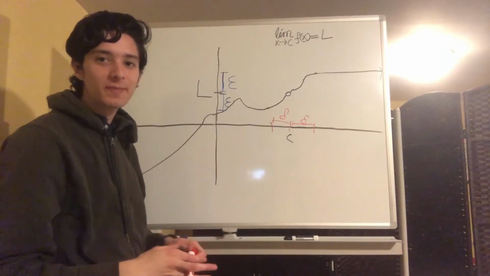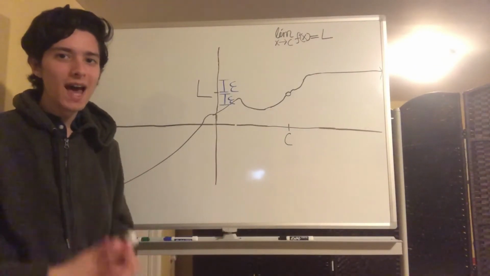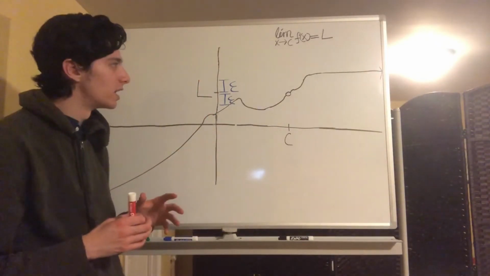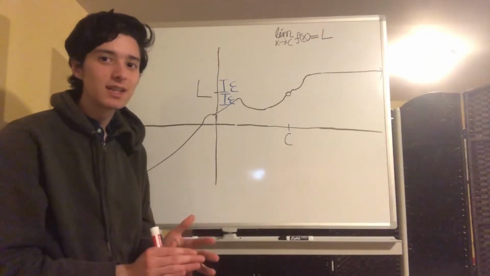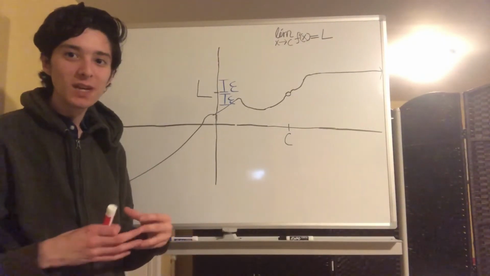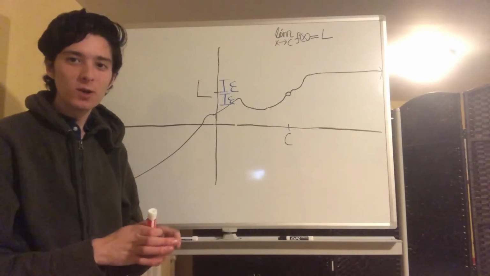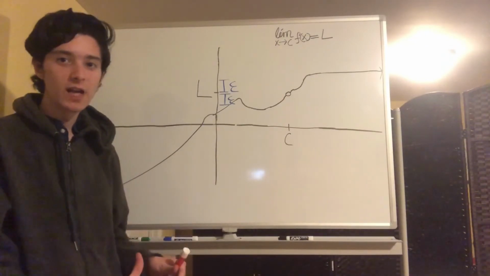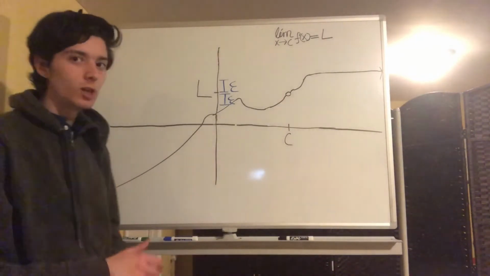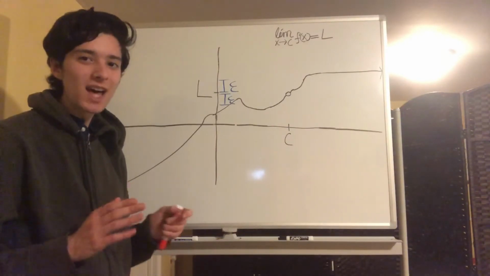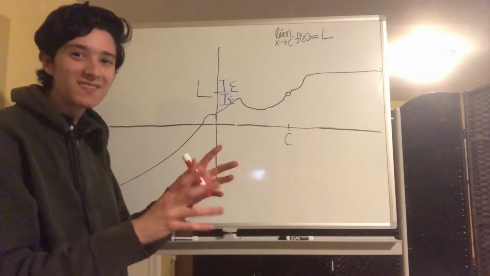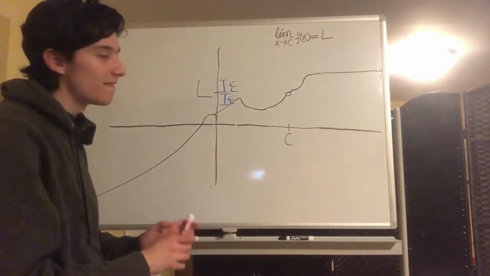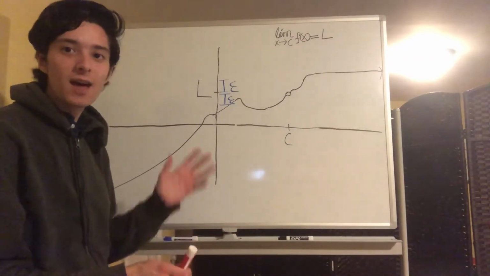And we see that both of these f of x values are going to be within our epsilon. So we can also think about what happens when we choose a smaller epsilon, right? What happens when we are further restricting the distance that our f of x values are allowed to be from L? So when we further decrease that distance, right? And that's the idea of f of x getting closer and closer to L. Well, it'll be harder, but we'll want to see, can we find some width, some range of x values, such that whenever x is within that range, our f of x values will be within that epsilon of L.